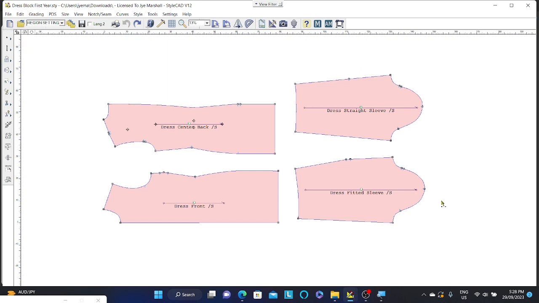Within pattern making, we have 3 pattern making principles within flat pattern making. We have dart manipulation, adding fullness, and contouring. Once you know these 3 basic flat pattern making principles, you should be able to digitally pattern make any style you desire. And my recommendation is that you always learn flat pattern making before you jump onto a computer and do digital pattern making.